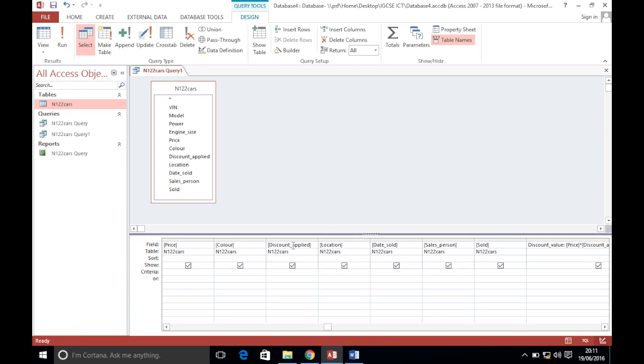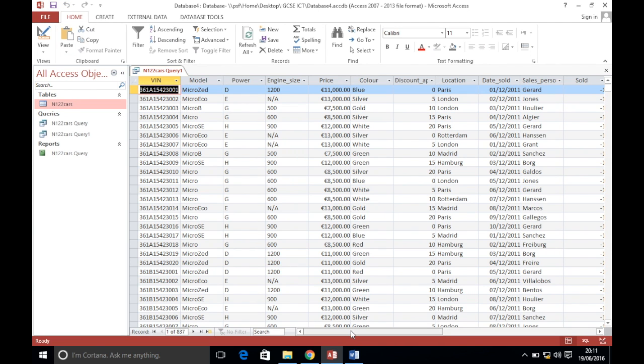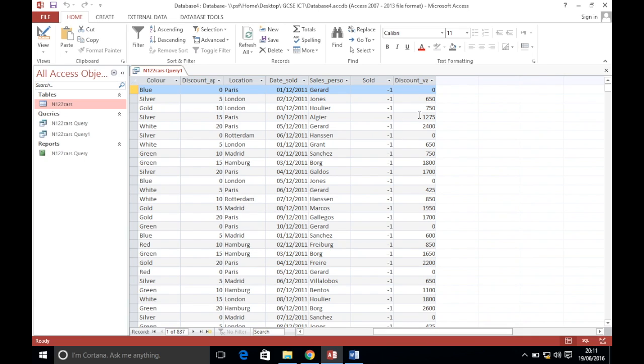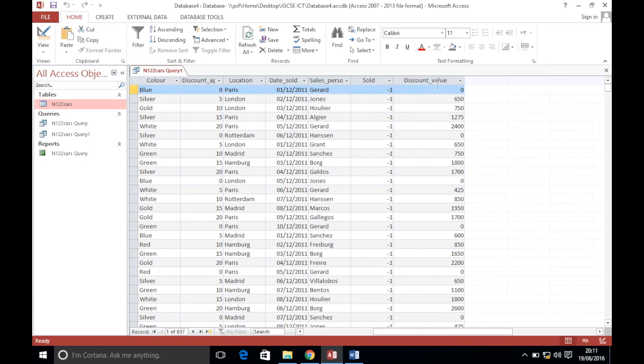Okay, if you guys have noticed, I actually changed the capital A to a lowercase a because the discount applied here has a lowercase a. Alright, so I'm going to save this, I'm going to run it. So when I switch over to the right hand side here, you will notice that a new field is created here.